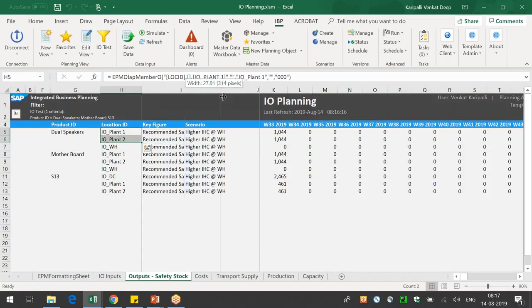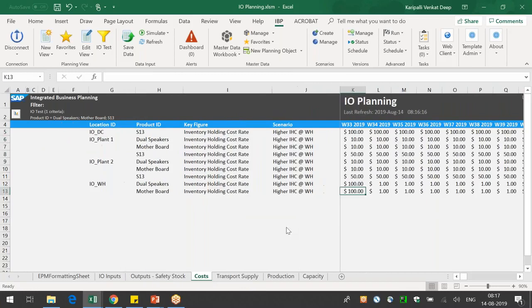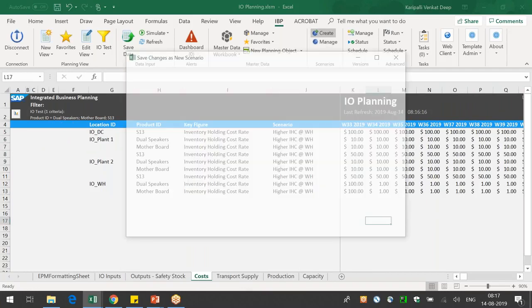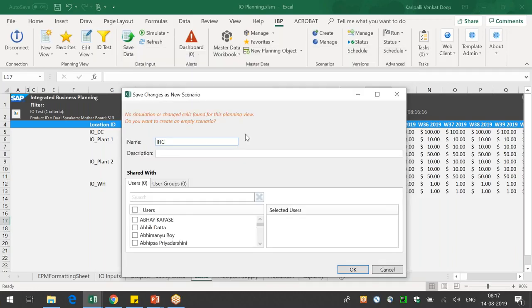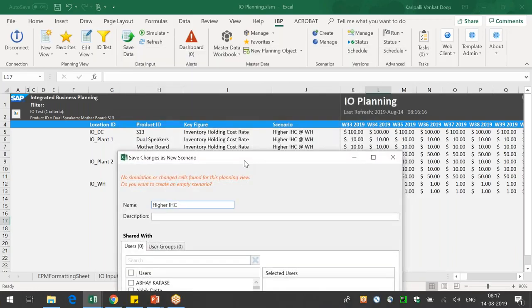Okay, now let me create another scenario and then I'll reverse this. Let's go to cost here. I'll create a new scenario. The name: higher IHC, inventory holding cost at the plants, for components.